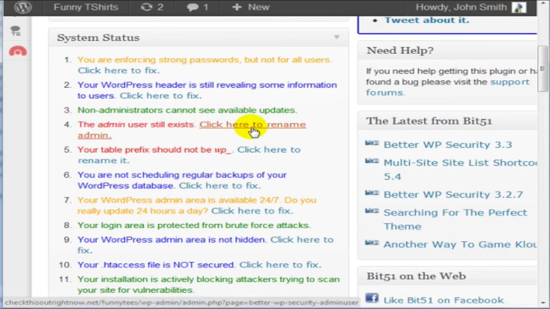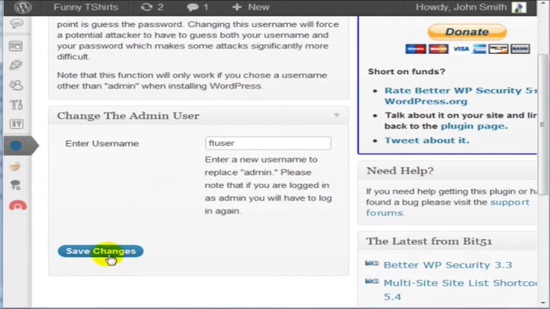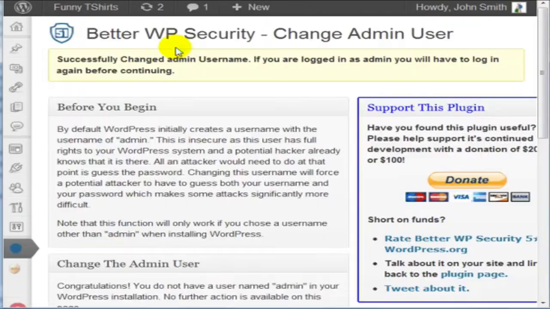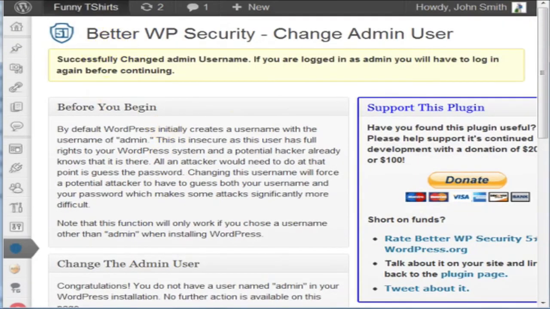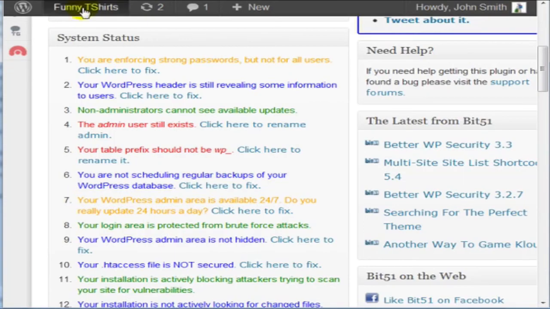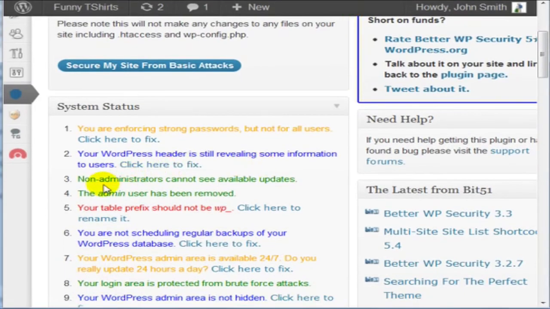So they want to make sure that you change the username from admin to something else. So I could change that to, click on save changes, and the nice thing is you can do everything within this specific panel. So if I go here and refresh it, I can see that the admin user has been removed.